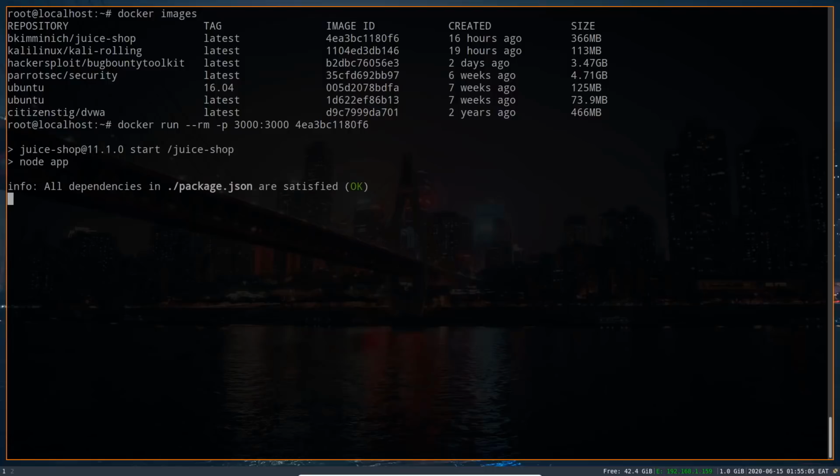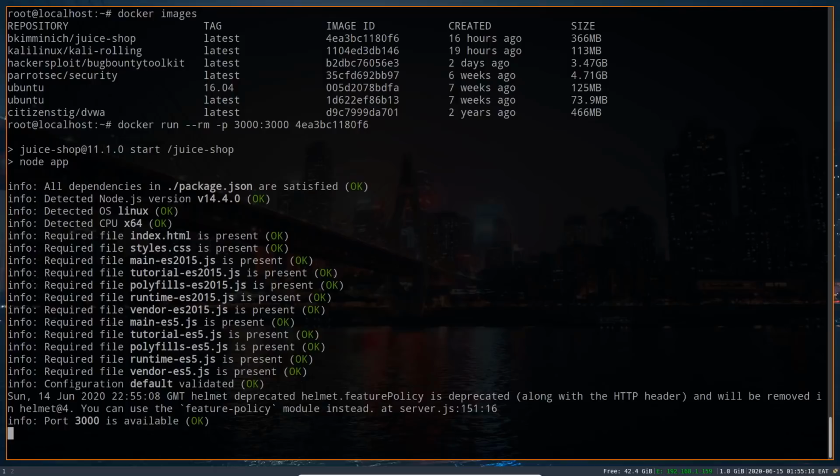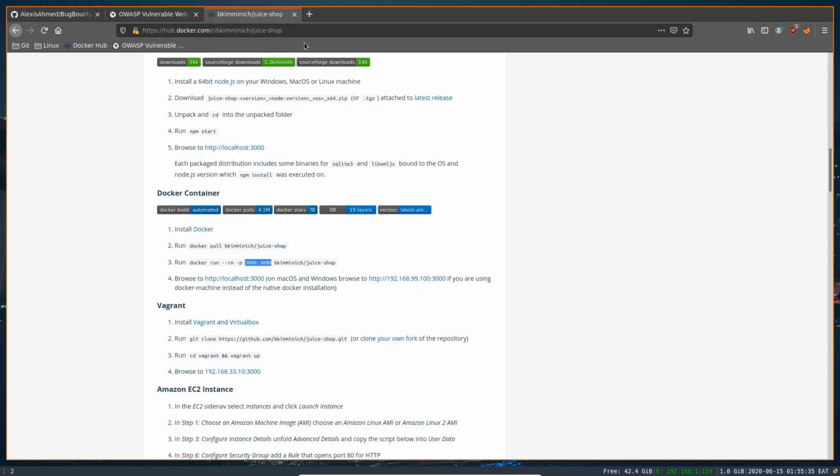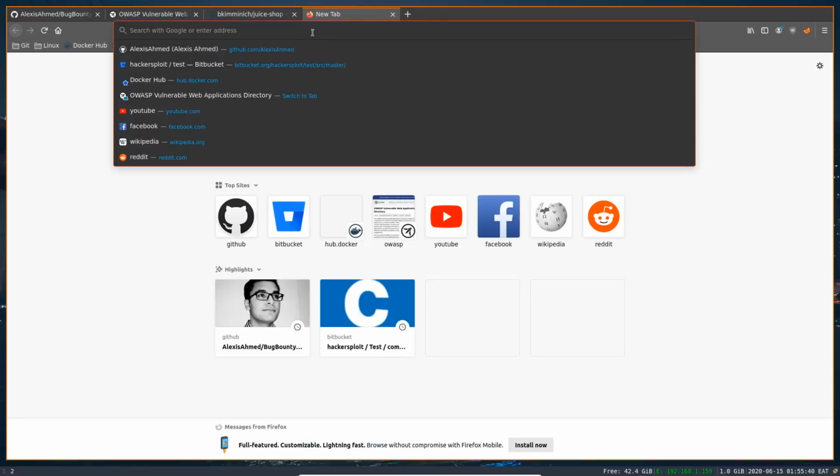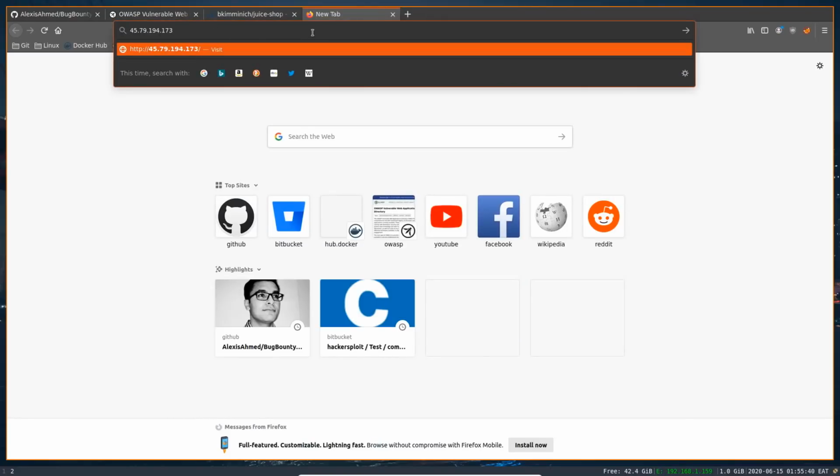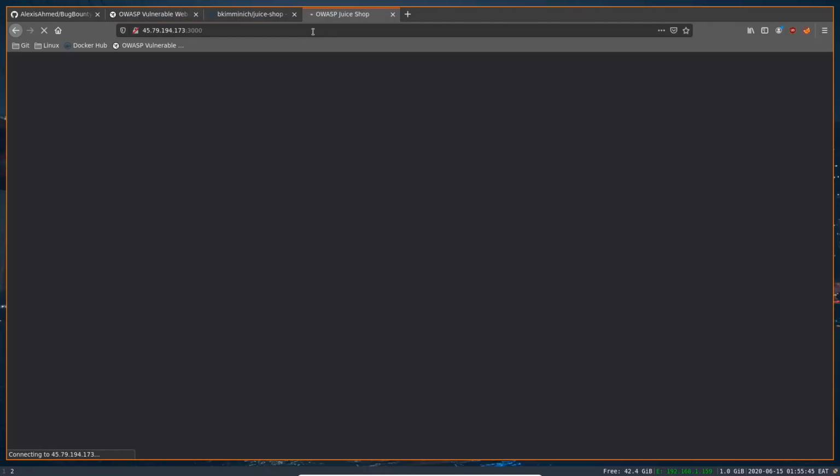All right, so we'll wait for that. And it's going to say all dependencies are satisfied. So it gives us some output and tells us the server is now listening on port 3000. All right, so now to test this, I'm just going to get my server IP. And again, I can do that really simply. All right, so I have my server IP address, and this is just a VPS, so it will not be available once I'm done with it. I'll just delete it after. So again, I'll just enter the IP here and the port 3000, and there we are.